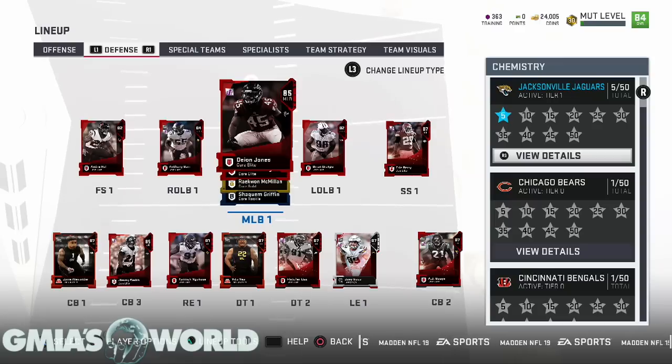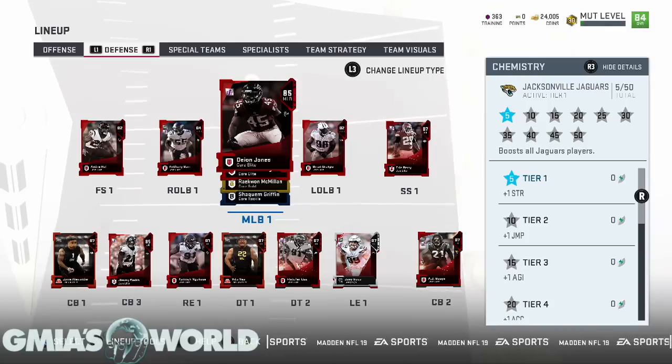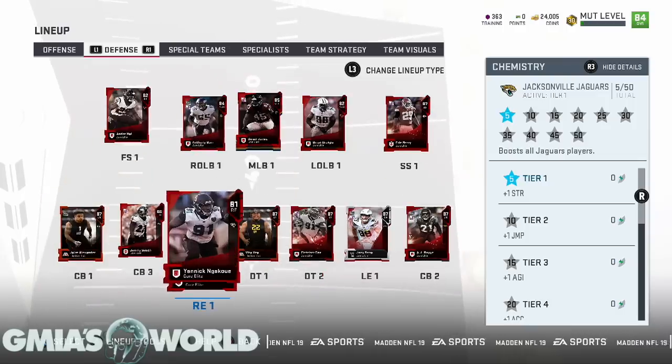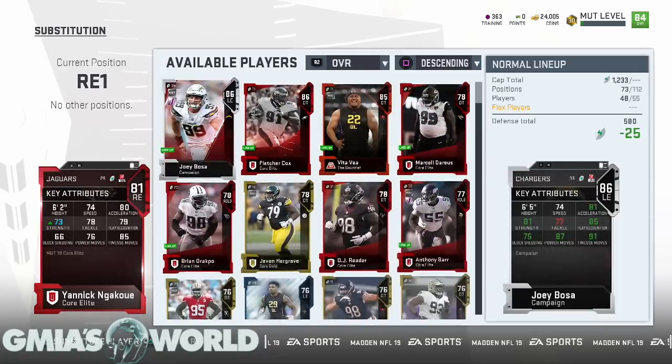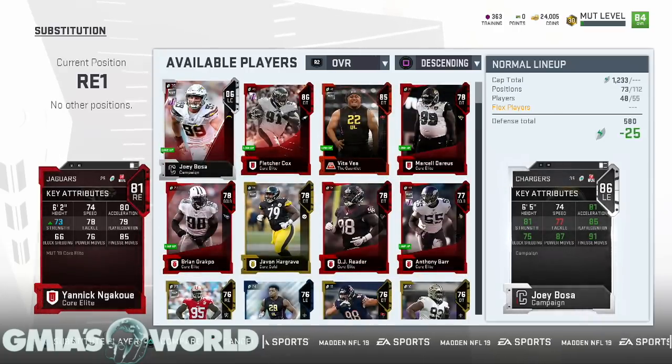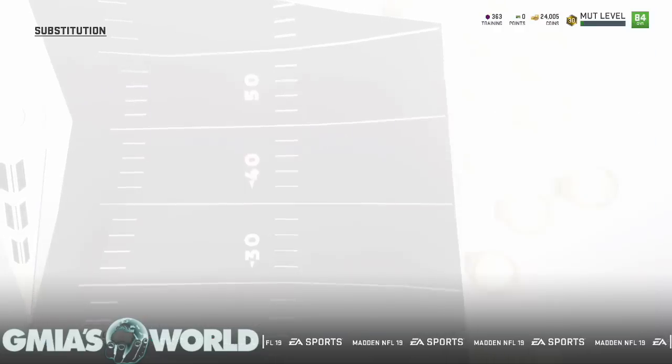So when you see chemistry, Jacksonville Jaguars, I have 5 out of the 50 players. If you want to see what adding more Jaguar players will do, you simply click the R3 button and it'll show you. For 5 players, I get +1 strength, only to the Jag players. So if you don't have a Jag player, it's not going to show up. You see how the strength increased on that? Right here on the left side, you see how it goes up to a 73? He's originally a 72. So it applies to the Jag players.